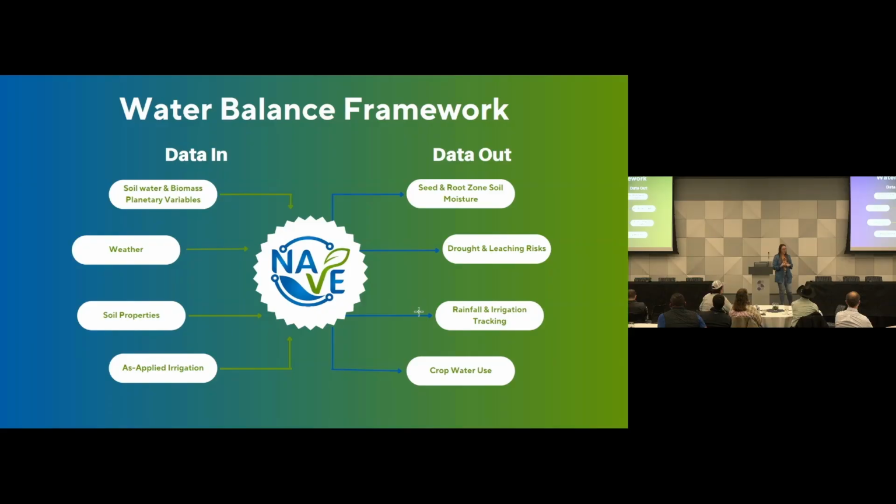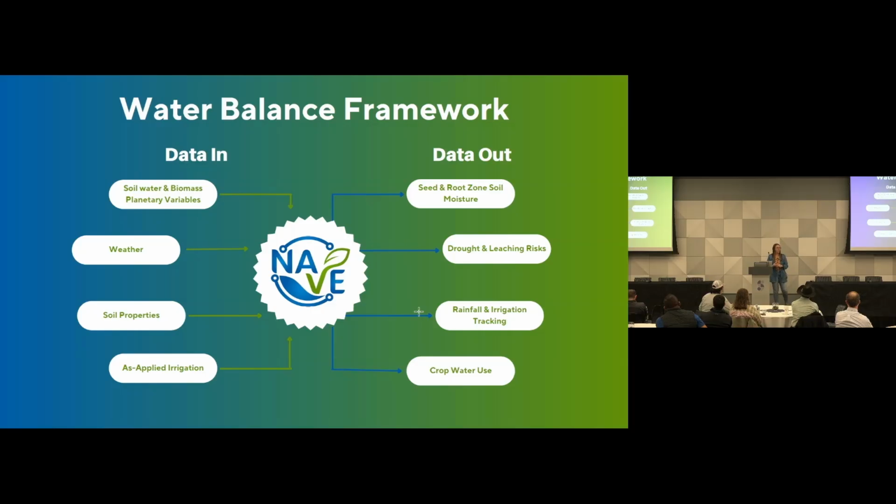We bring in a couple different pieces of satellite data, weather information, information about your soil properties, as well as how much water is being applied throughout the growing season. This is where I go back to, you have to know what you're applying before we can manage it any further. Within our system, we then add in crop modeling about what's happening above ground, and hydrology modeling about how water is moving through the profile. From there, we're able to generate information such as root zone soil moisture, again, without having to have the sensors out in the field. If we have sensors in the field, we can use those in the modeling, but we don't have to.